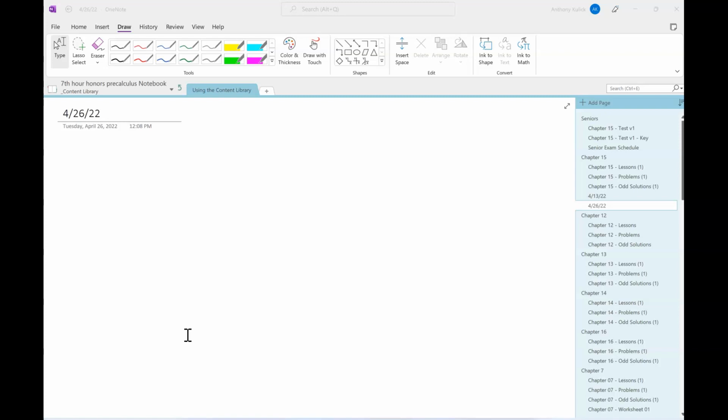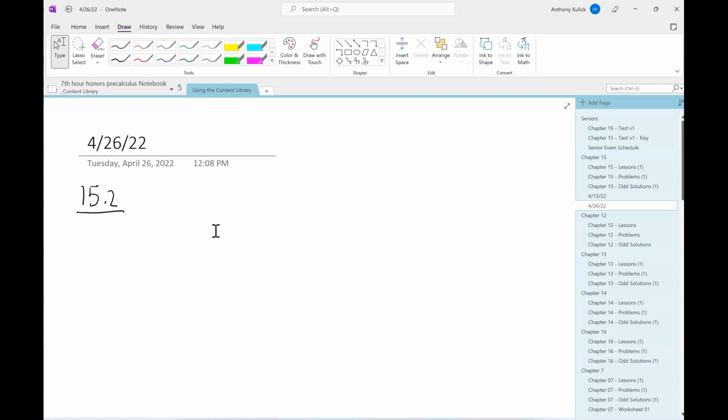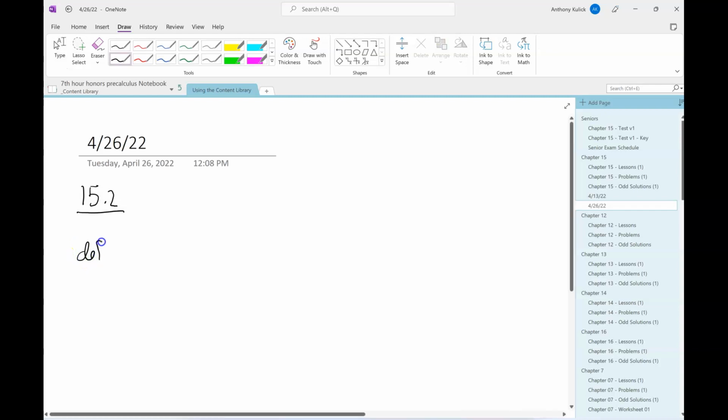So we're going to start here in section 15.2. In section 15.1, we talked about exponential functions and logistic functions. In section 15.2, basically, we're going to see some applications of those things. So we'll start by defining the exponential population model. We'll use this almost exclusively in this chapter, or this section, I should say.